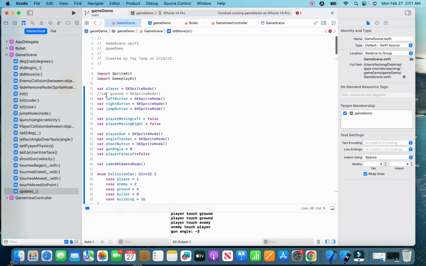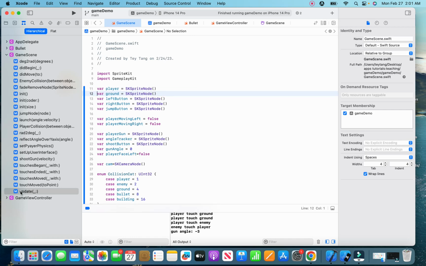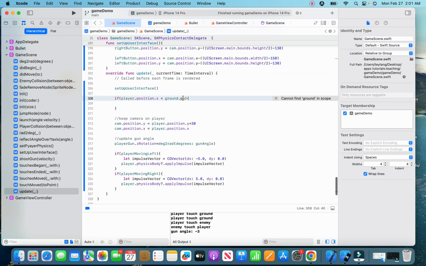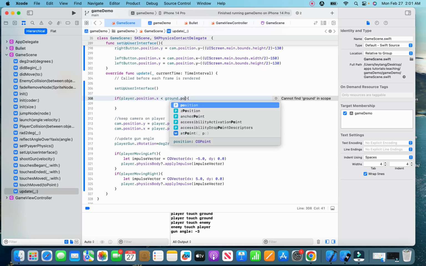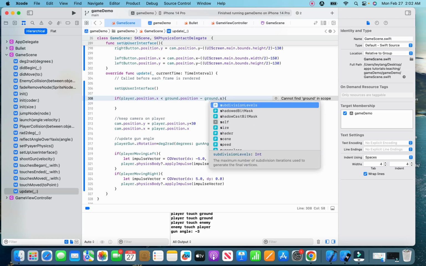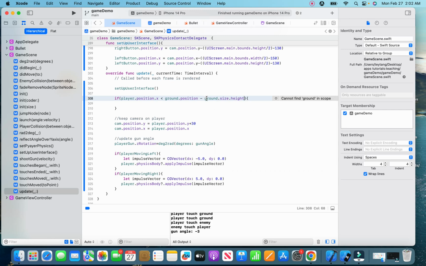Uncomment that ground. This is when we need a variable: when we plan on referencing it later down the line. So here I'm comparing the player position to the ground position. And if the player position is less than the ground position, take away ground dot size dot height. For example, if the player position is less than ground dot height, that means the player position is below the ground position.